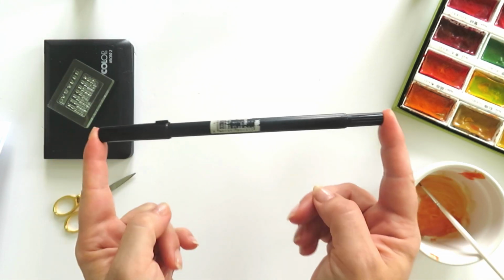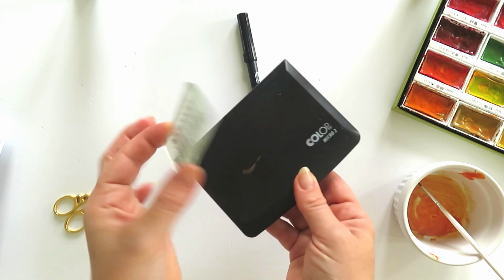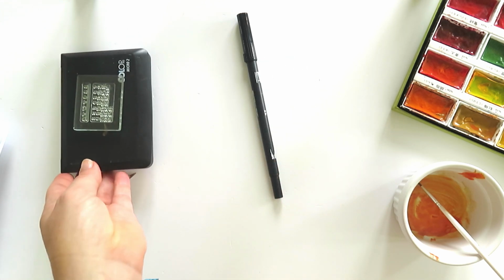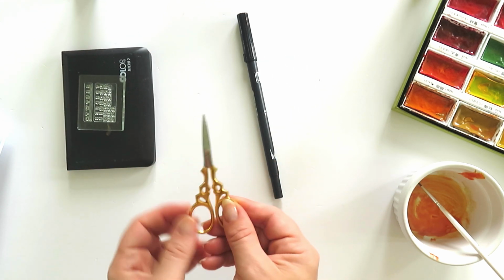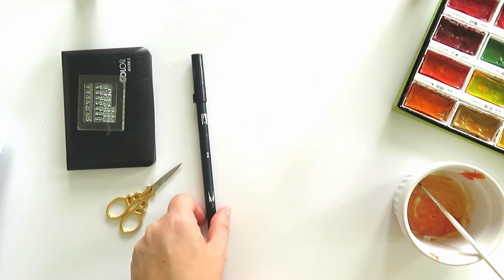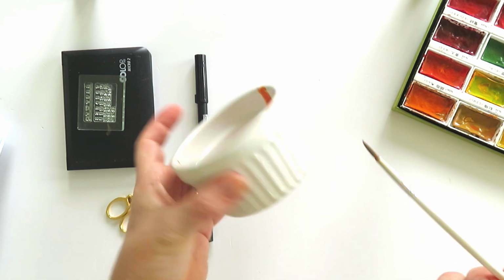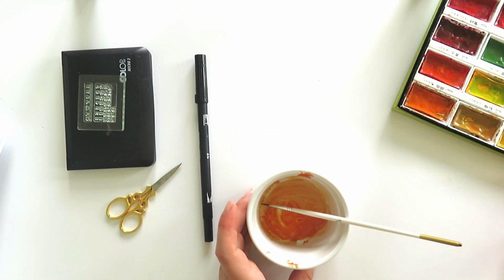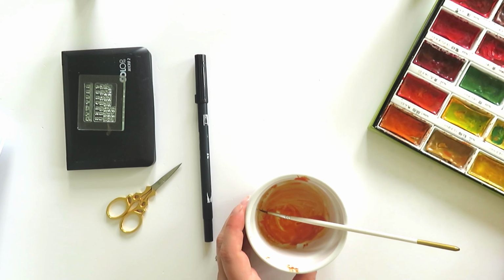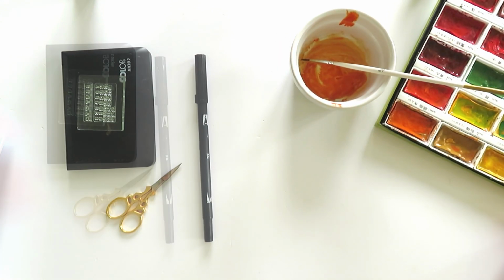So let's have a look at what I'm using in terms of tools. I've got a black Tombow fine liner, that's for our heading. I've also got our monthly stamp set. This is back available in our shop. A pair of scissors, because I'm going to show you how to do our little printing technique. A mixing palette, I just use an old ramekin, a paintbrush, and of course some paints. So let's have a look at where we're going to start.